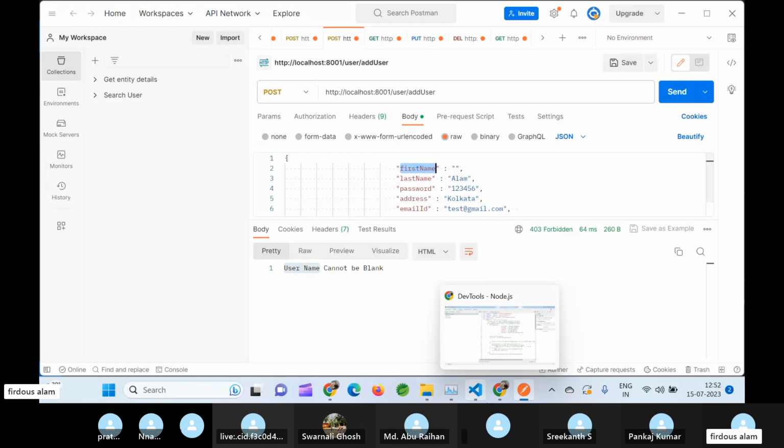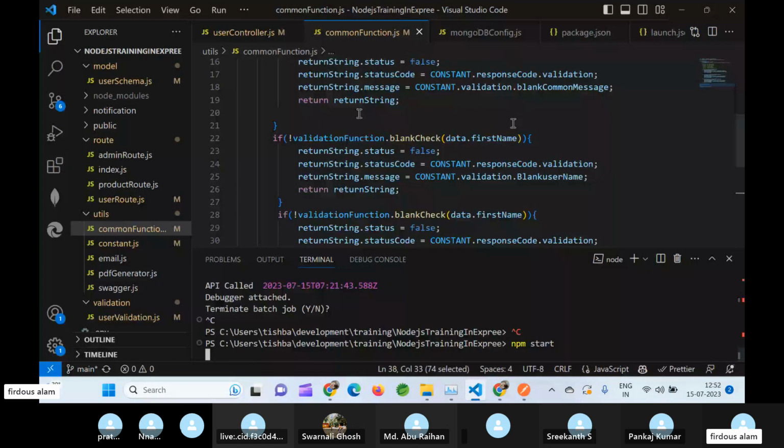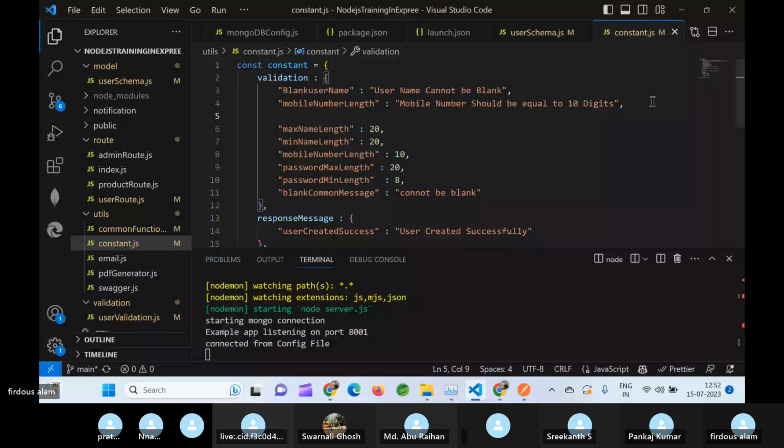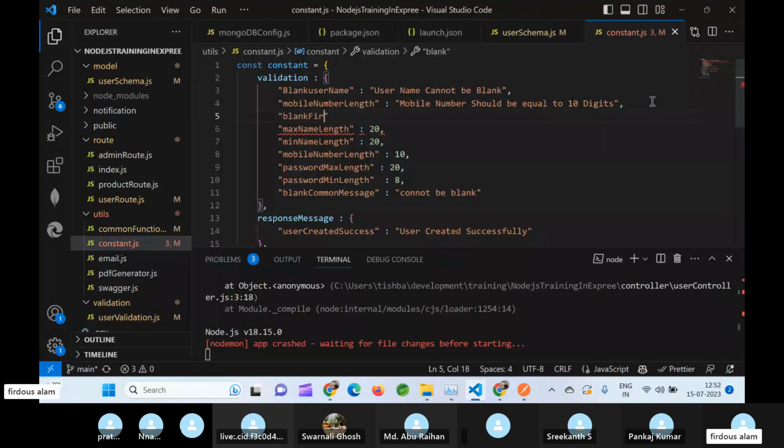So again, if we have to change this thing, then what should I do? Blank username. I will create one more constant like first name.